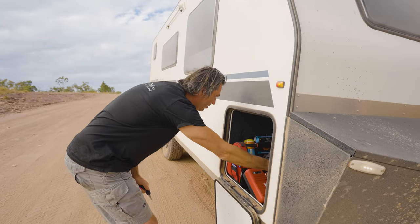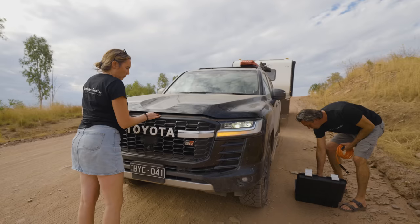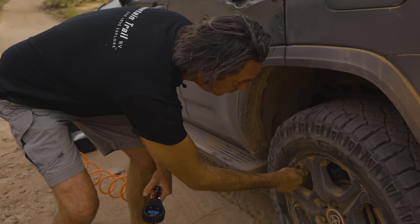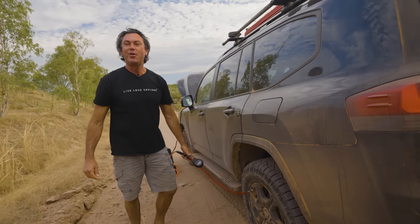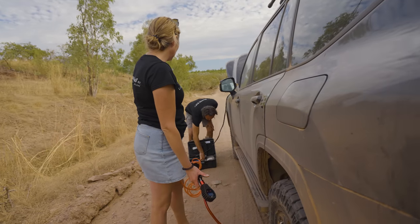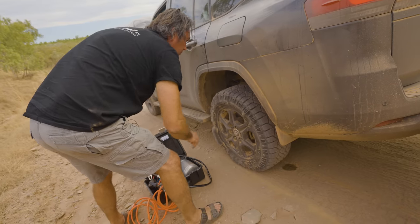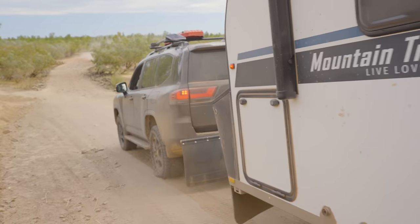Dust suppression works well though, look at this. Not a speck of dust in here. And you said I was being paranoid when I said I felt something wrong in the car. A bit more. It's going down, so what we're going to do is we're going to get down to the bottom of the hill in a safe spot, get it all level, and change the wheel and tyre.